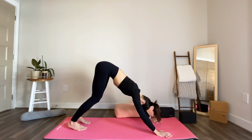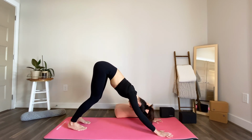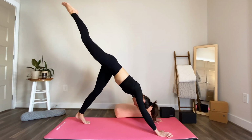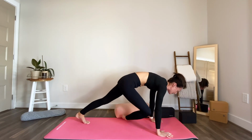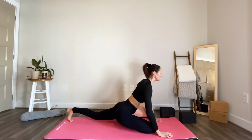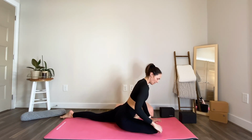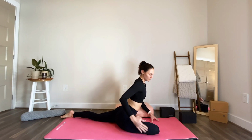Bending the knees. Stretching through the back body. And as you inhale, reach that right leg up to the sky. And as you exhale, bringing the right knee towards the right wrist. Coming into our sleeping swan position, extending the left leg long. And bringing that right knee a little bit further out from the right hip.